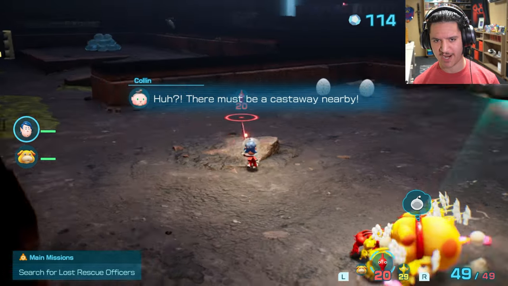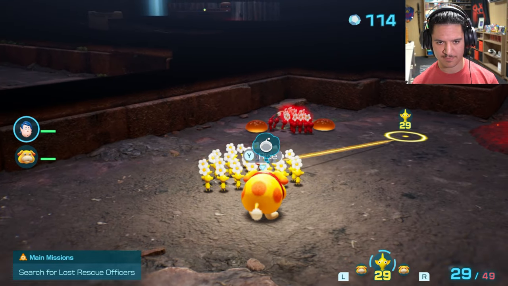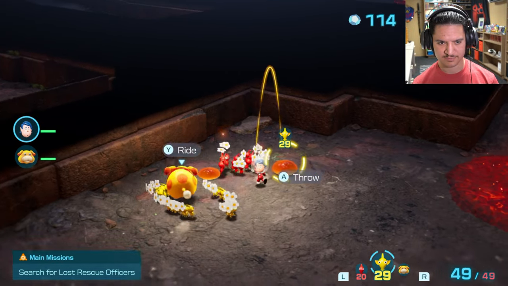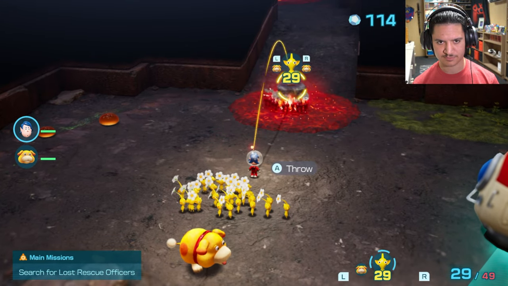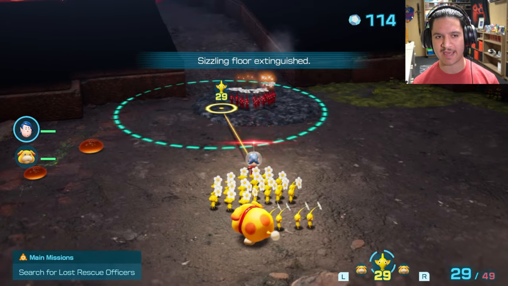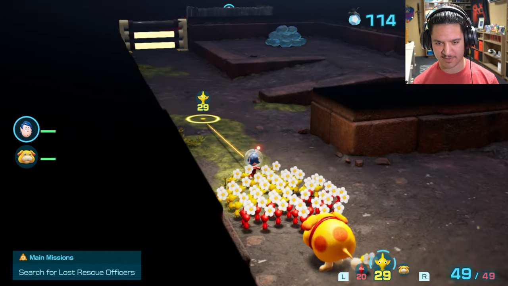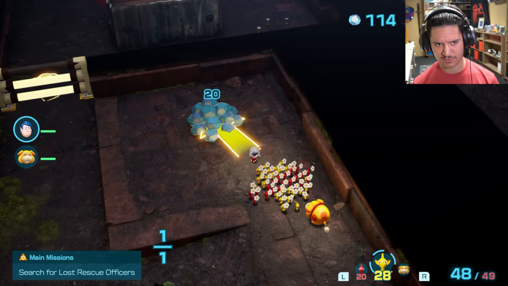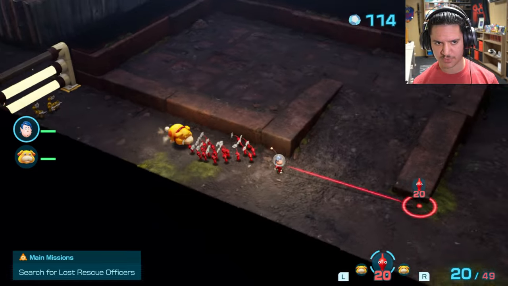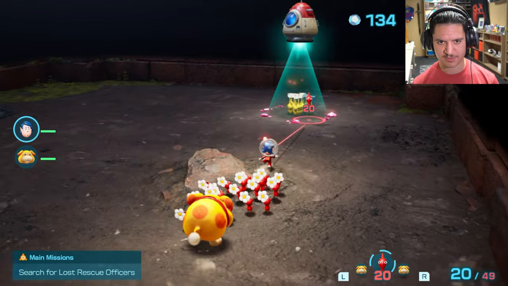Is there gonna be a boss? There has to be a boss around here somewhere. There must be a castaway nearby. I reckon so. Bonk. There you go. Slurp up if you need to. There we go. Alright, so I'll have my red Pikmin handle this. Oh, so they'll just destroy the- Sizzling floor extinguished. I see. They'll just destroy that, like the fire hazards in the first two Pikmin games. Alright, we'll do this. Have the yellow Pikmin destroy this. I see a castaway waiting for us as well.